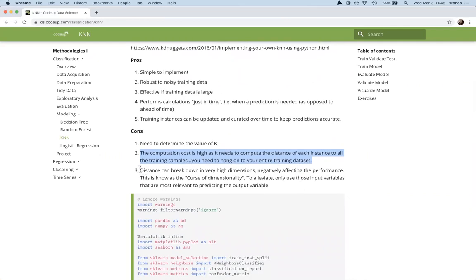Something that is tricky though. Distance as a metric can start breaking down across very, very high dimensions. So when I say high dimensions, I don't mean 2 space or 3 space, 4, 5, 6, 7. I mean hundreds of dimensions or dozens potentially. And we run into negative performance if we have way too many features.